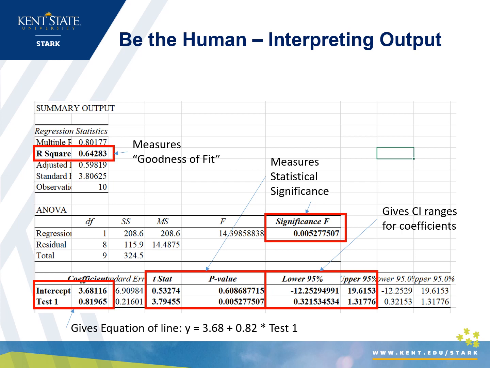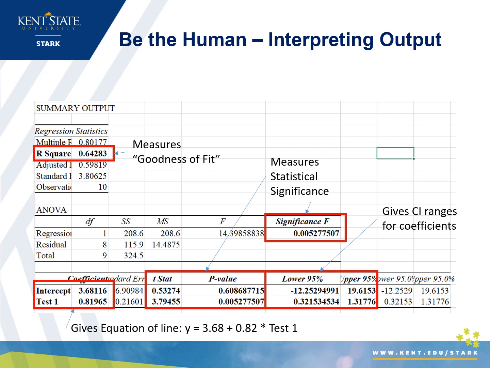Another point that measures statistical significance is the t-stat and p-value columns on the coefficient table. These have the standard interpretations for t-test statistics and p-values for hypothesis testing. Just here, the null hypothesis is that the coefficient in that row is equal to 0. So in this case, the intercept, you see, has a p-value of roughly 0.61 or so. That indicates the intercept is not statistically significantly different from 0.